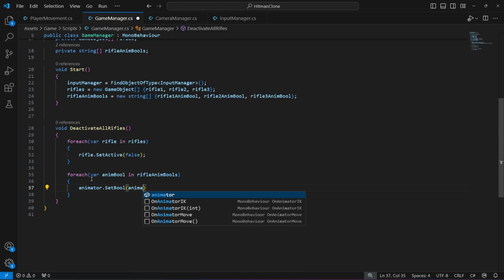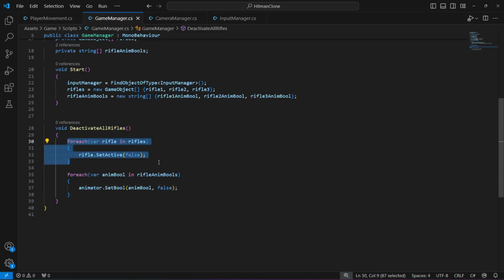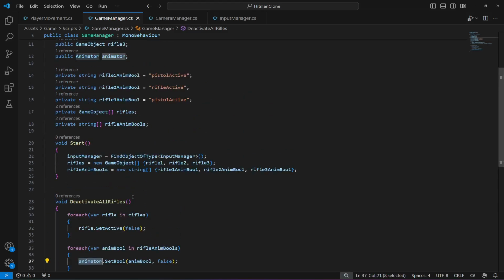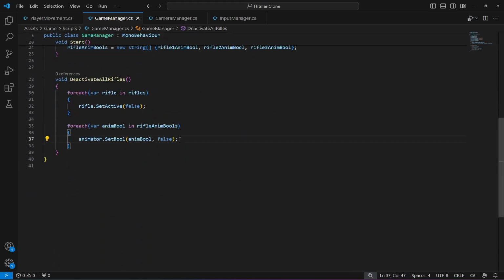So we're gonna say animbool, let's set it to false, because when we are deactivating the rifle we want that rifle animation to be deactivated or set to false as well. Alright, and we have the reference to our animator, so that is good.